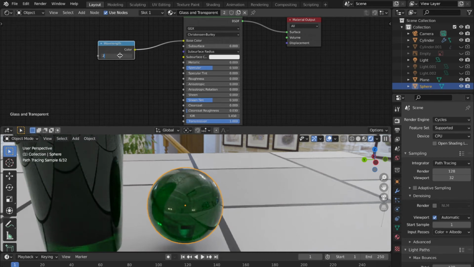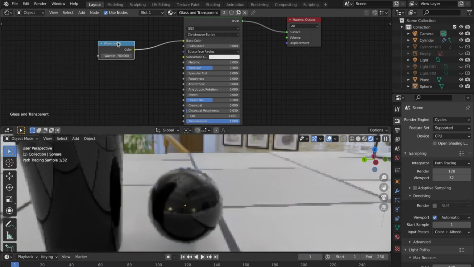So depending on what, you can almost call it the frequency of a color, because colors have different frequencies. So that's what wavelength basically does. All right, 500. It's green. Let's see, 1000. You can't really see the color too much, right? But we're gonna go 780. All right, and so that's what wavelength does.